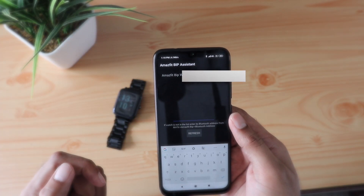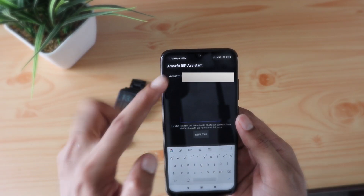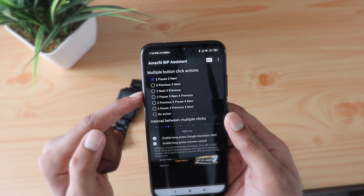First time when you open it, it will show you the Bluetooth MAC address. If you don't see that, you can also find it over here — just press and hold and copy it, and you can also manually paste it in the app. Otherwise you can go ahead and press down there, and here you are presented with some options. I went with the fourth option.